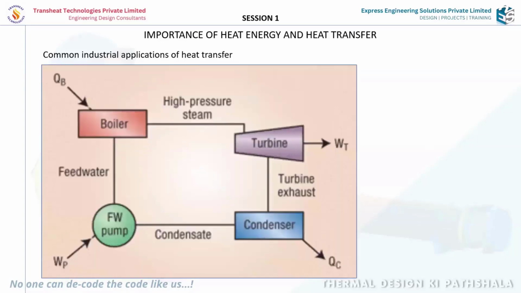Then this is a perfect example of a closed loop feed water system, where water is pumped to the boiler through a feed water pump, and the boiler has a heat input to it, either in the form of combustion of any fuel, a gas, solid, or liquid fuel. Because of the heat pickup in the boiler, you generate high pressure steam, which goes to a turbine generating power. The turbine exhaust, which is your low pressure steam, is fed to a condenser, which is again a heat exchanger. So the boiler is a fired heat transfer equipment here, and the condenser is an unfired heat transfer equipment here.